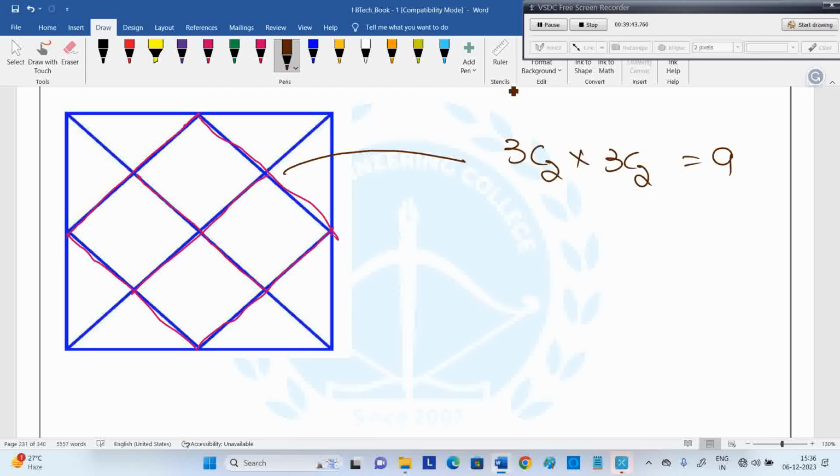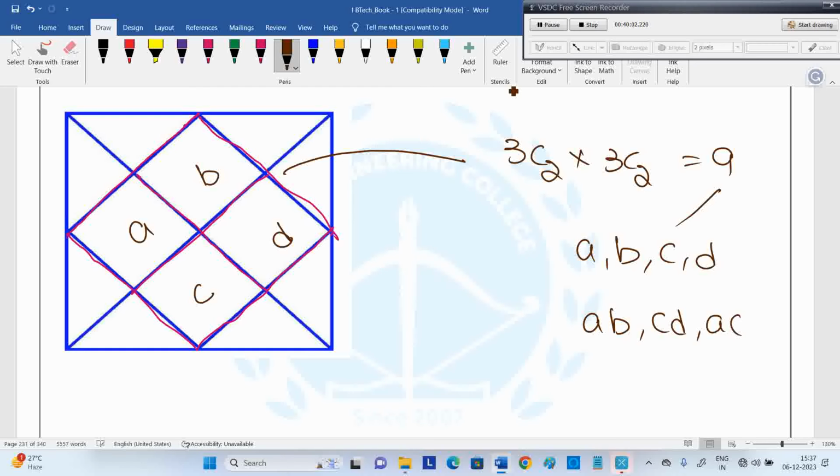Here 9 parallelograms. I am showing this A is one parallelogram, B is one parallelogram, C is one parallelogram, D, AB is another one, CD another one, AC, BD. What is that 9? A, B, C, D individually, then two combinations, A, B, C, D, A, C, B, D, and entire A, B, C, D. These are the 9. I think no worries now. 9 parallelograms. And then, is that 9 the answer?